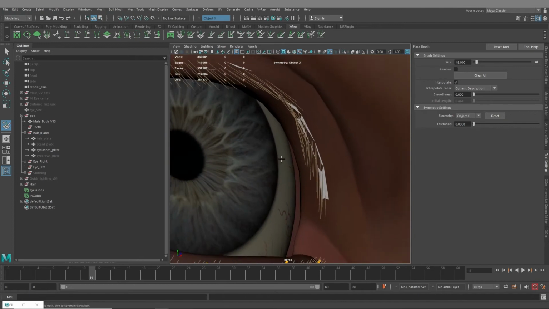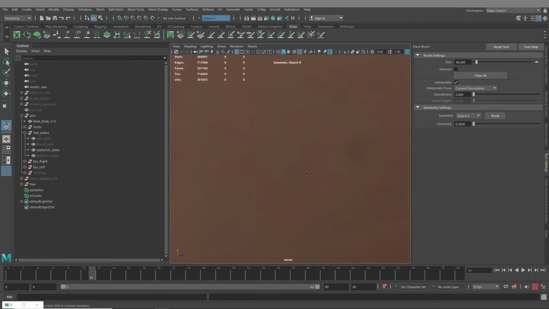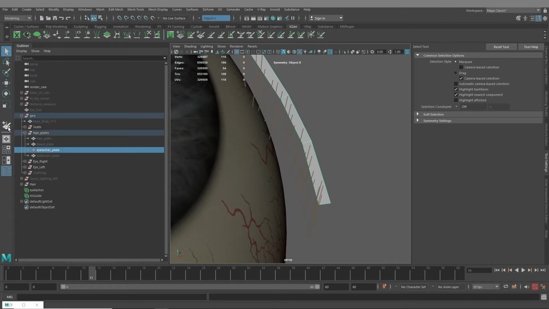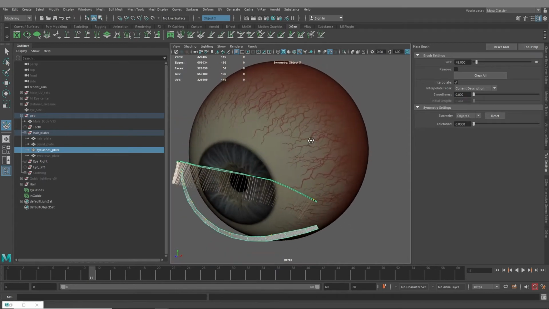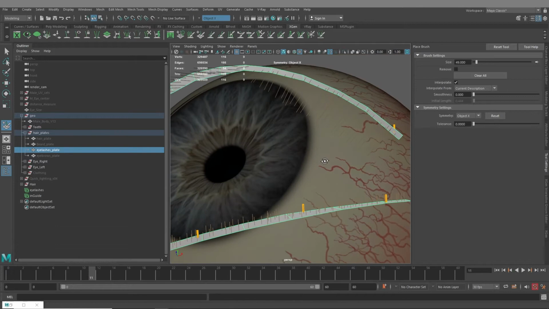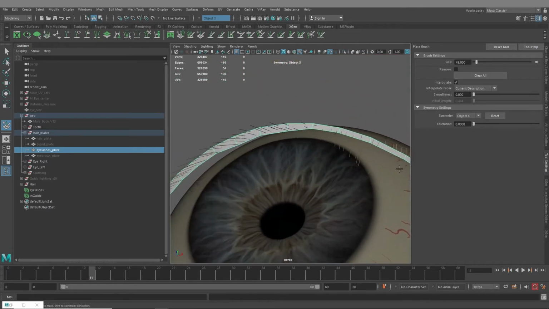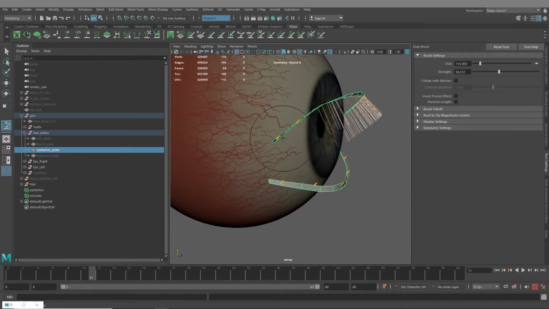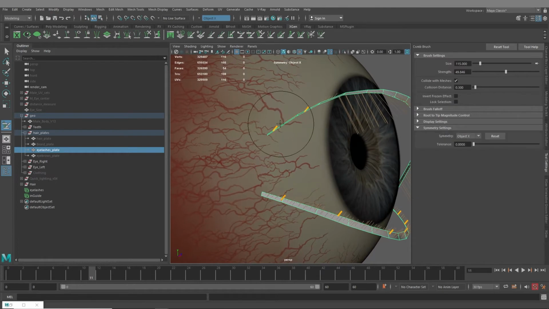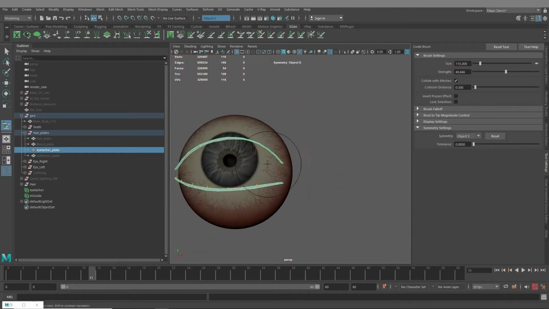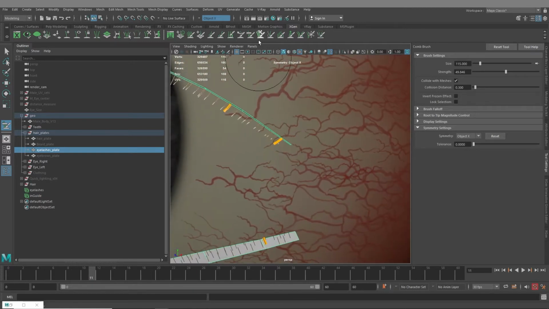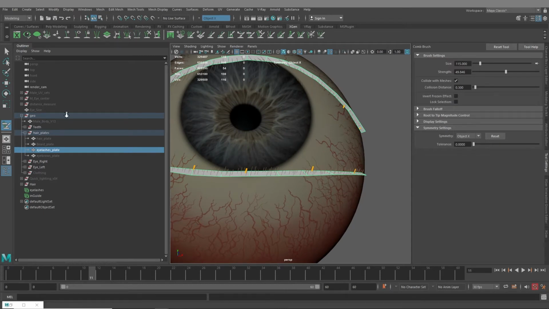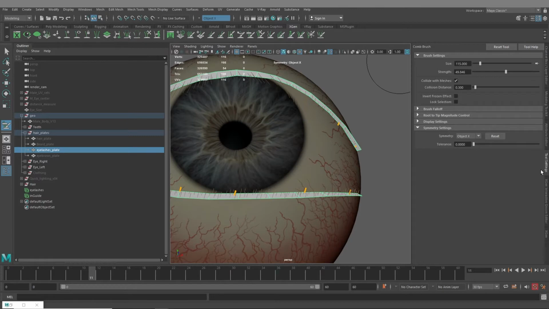Oops, what is going on here? Let's turn this guy off. Something's up. So it looks like my normals are either flipped or coming through the wrong way. What was it doing on this side? Same deal. Wow, that was weird. As soon as I clicked on them with my comb brush, it flipped back to the right side. I don't know what's going on there. Maybe a normals issue. But all right, back to placing guides.